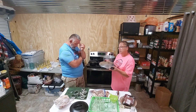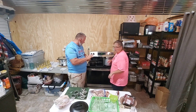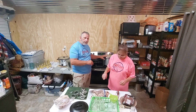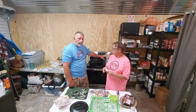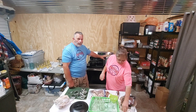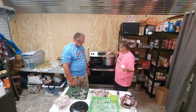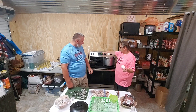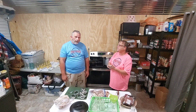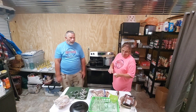If you ever have a pressure canner and you're having trouble getting the pressure to build up, go to Amazon and order a new rubber ring — they're fairly cheap. You can get one with a combination jiggler and pop-off valve. When you order the rubber ring you also get a little black pop-off valve and you put that in as well. That really helped her out because it was taking forever for the pressure to build up.